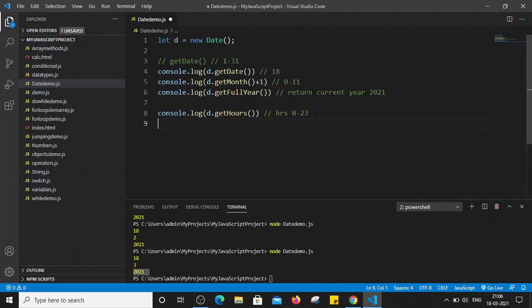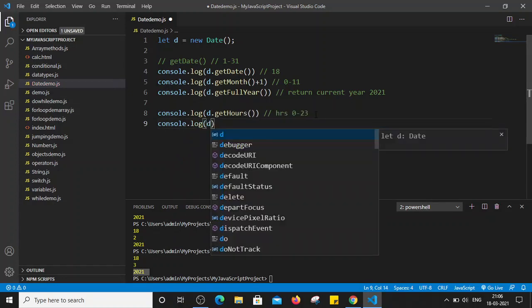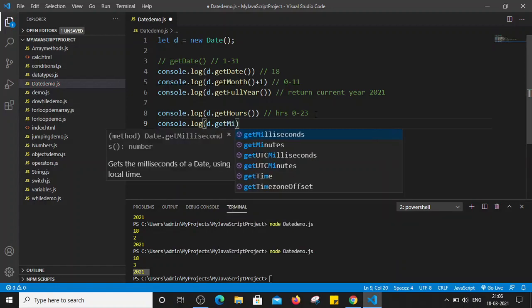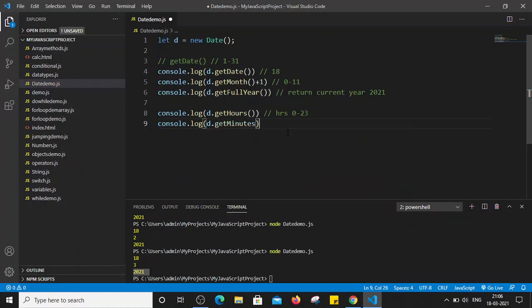Next is d.getMinutes(). The getMinutes method will return the value of the minute, which will be from 0 to 59.